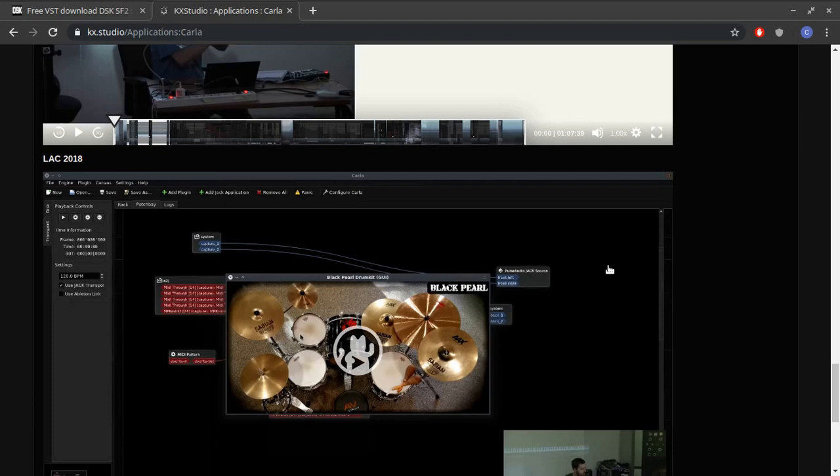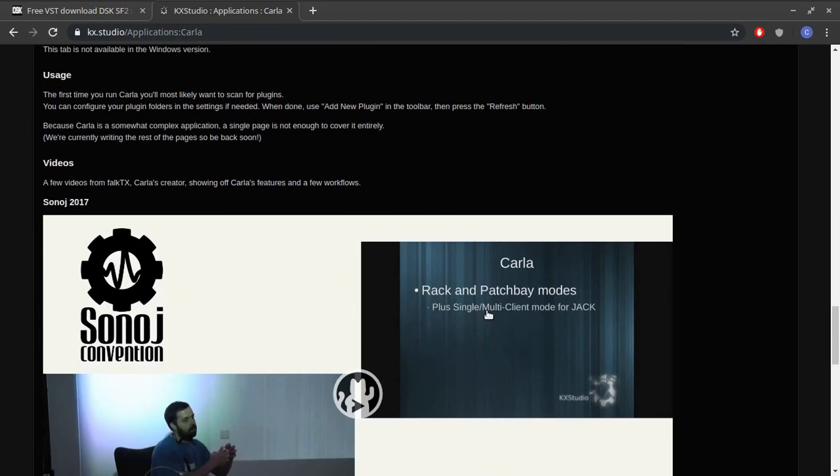sacrificing any channels. And you have the stability that you had in LMMS to run many of the plugins that were available in the LMMS instrument platform. So kind of the best of both worlds here. Now some issues, however, I will point out with Carla, just some things that we need to be aware of.